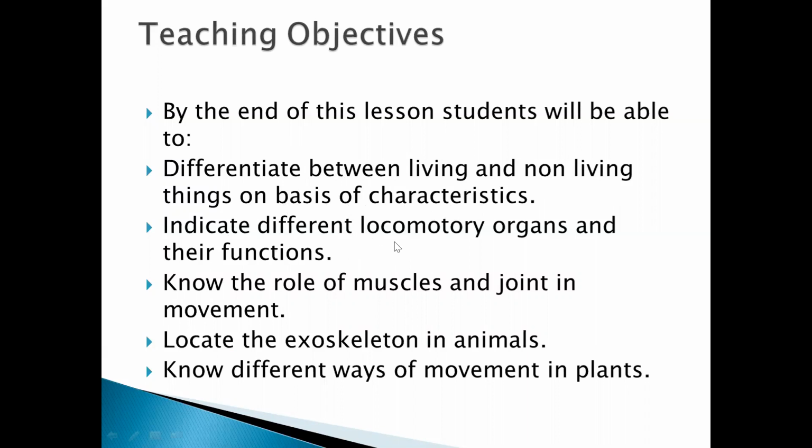What do we mean by locomotory organs? Those organs which help the animals to move. Inshallah, we will discuss in detail later. Then you will be able to know the role of muscles and joints in movement, especially in humans. Then you will be able to locate the exoskeleton in animals.